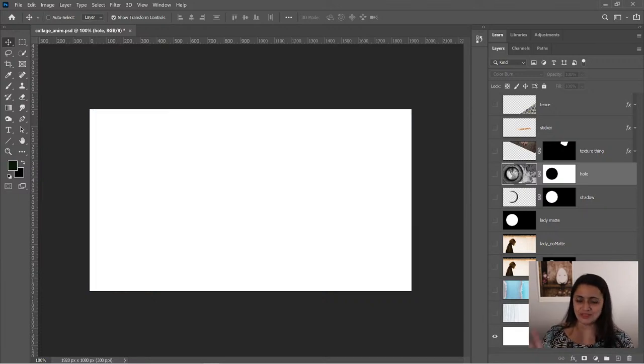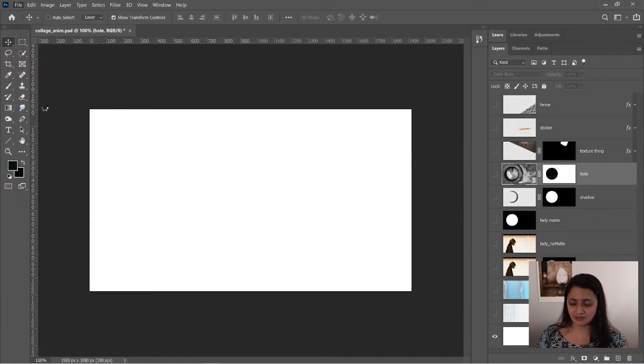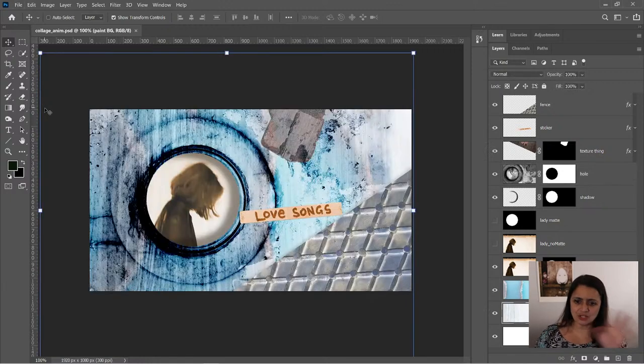Now I'm gonna keep this file open. I'm actually gonna revert it to go back to the original version that I had saved. So that way we can just keep checking back and like, oh, how is this set up and what was the opacity and so on.